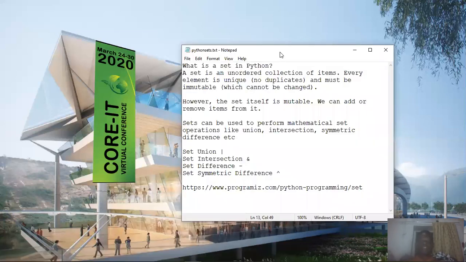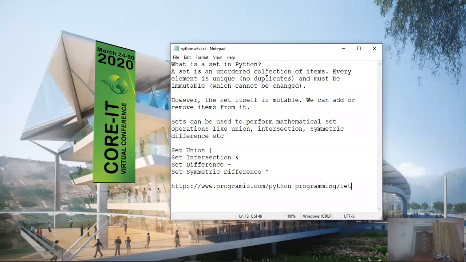So let me bring my notes out so that we can just read it up. This is a note that I made for myself and for you guys. And it is: what is a set in Python. So a set is an unordered collection of items. This word is very key: unordered.